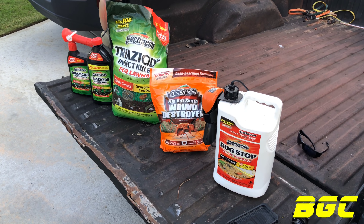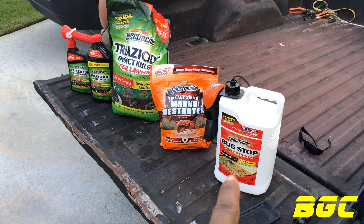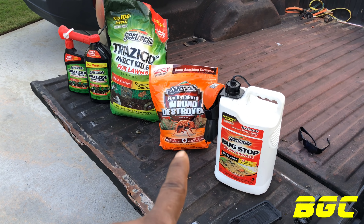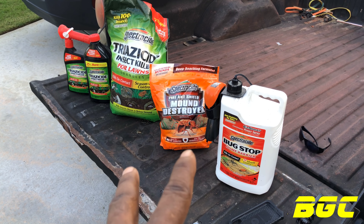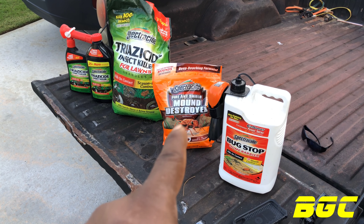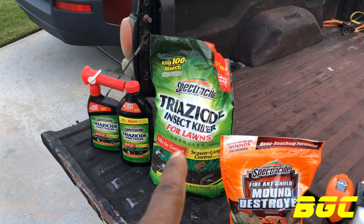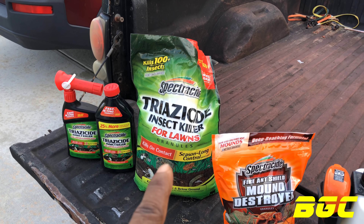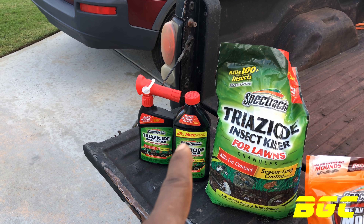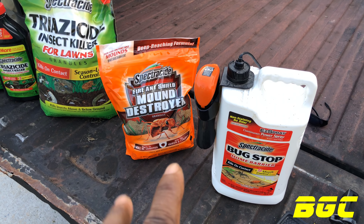If you're concerned about earthworms you may want to deep dive into Spectricide.com. But the first step is Step One: spray the perimeter — the border of your house. This works for inside and outside, but we're just going to worry about the outside. Then we'll hit it with a mound destroyer if you have mounds in your lawn — I have a video on that. And this granular you apply all over the lawn just like fertilizer, creating a protective barrier around your house.